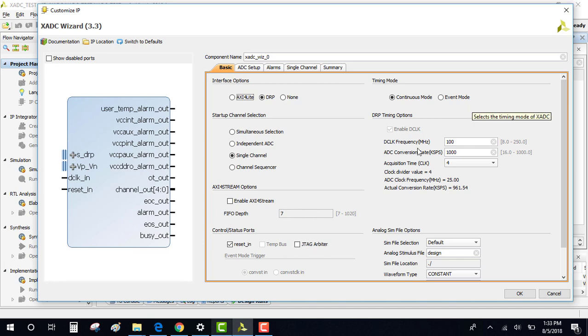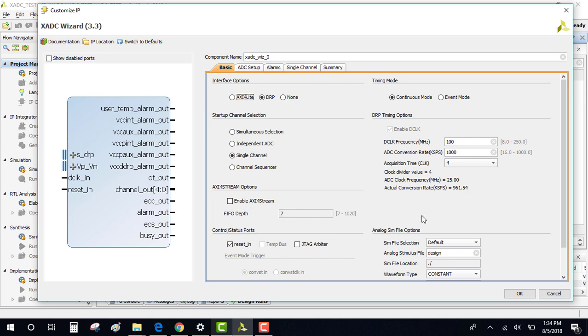Now we are going to talk about the XADC stream options. If you are going to enable the AXI4 stream here, you will have the FIFO depth. So what is FIFO depth? Why do we care about FIFO depth? FIFO depth can be configured here, and this depth refers to the maximum depth of the data which can be written into the FIFO before almost full becomes high. It also depends on your design. You should know about your design, like how much data is going to stream. So it's totally up to you.